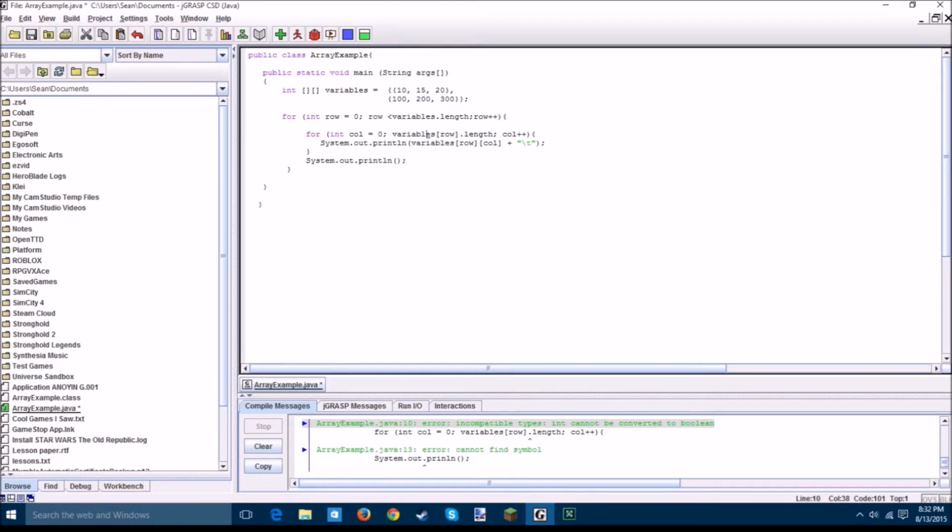Okay, so that should work. And it says it cannot be converted to Boolean. Okay. Actually, let's just do this. Okay.